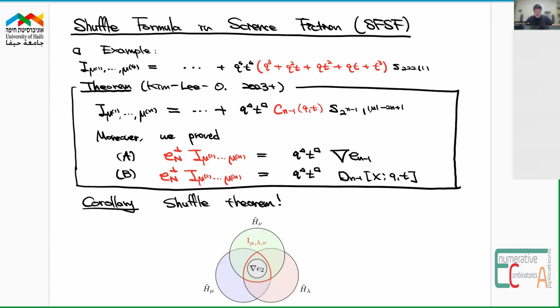Somehow, I think studying Macdonald polynomials is important, and I think we have found another reason why. In these red parts here, this is an intersection of all these three Macdonald polynomials given by the Macdonald intersection polynomial. And we have found that by squeezing it, by skewing, we could find this nabla e_{n-1}, which is the main object of the shuffle theorem. To understand this Macdonald intersection polynomial, we may need more sophisticated, more complicated, more beautiful combinatorics like what we have developed for the shuffle theorem. So there are lots of things we have to do.